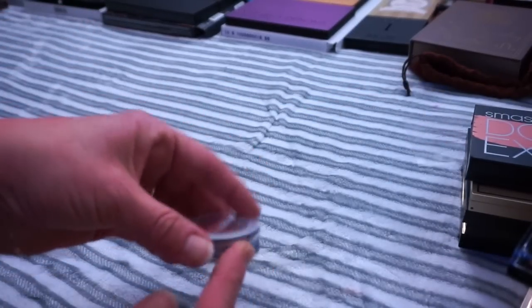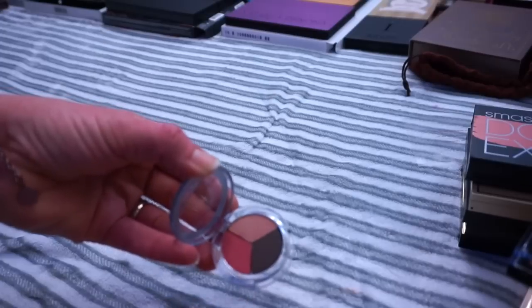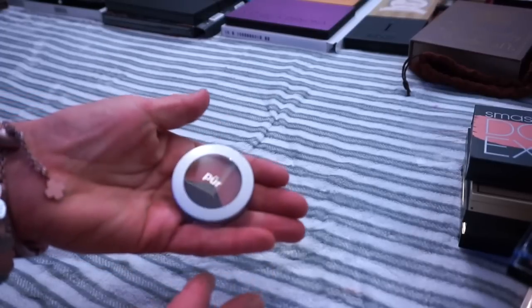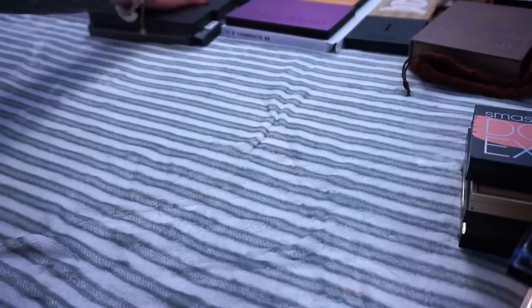We have a little trio here. So here's just a little trio. And this is called the Matchmaker. I'm going to pass this along because I don't ever reach for it. It's never been used. Then we have some more Smashbox palettes.